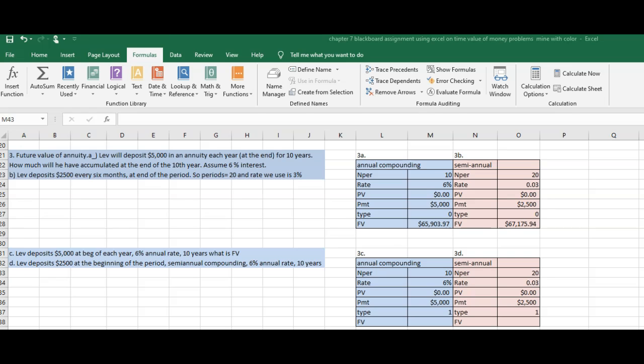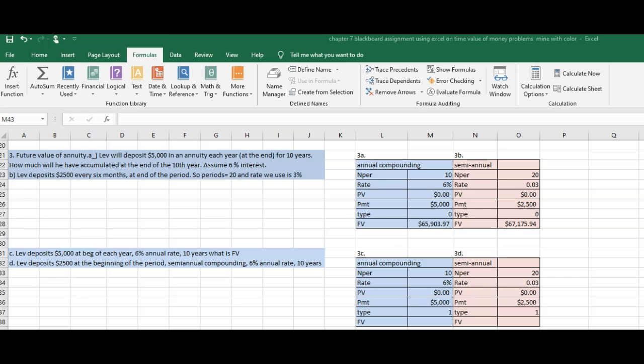The first payment comes at the very first day. And so he does 10 years, and what's going to happen is that last payment will come, and then it has a whole extra year to earn interest as compared to the one we just did. So in the last example, when it's an ordinary annuity, the last payment comes on the last day of the 10th year. So if you think about it, you're not earning any interest on that last payment.